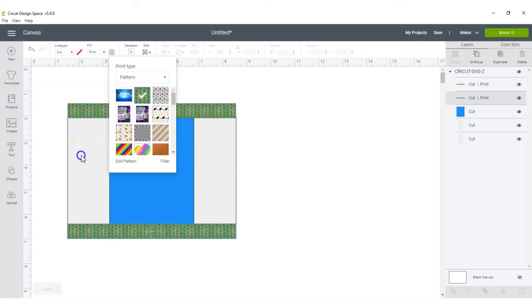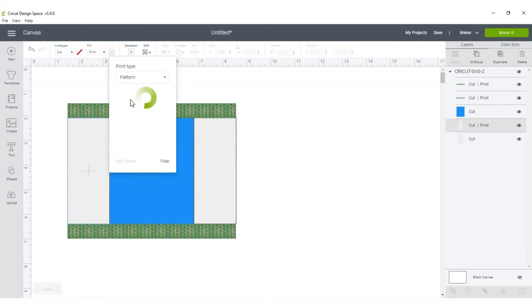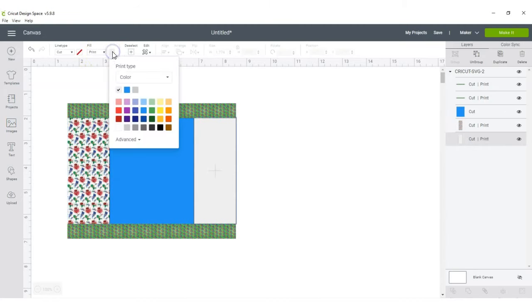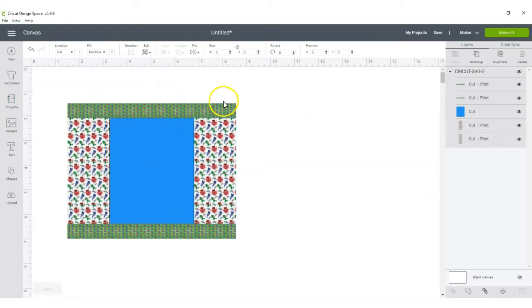Now, I'm going to do my two sides. Select the sides over here. I want this to be a pattern also. Select Print. All right, so there you have it. If you wanted to use solid colors, you would just make this a solid color. If you wanted to use a pattern, you would just select the pattern that you want to use.